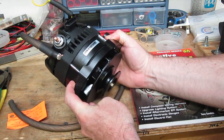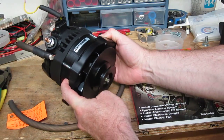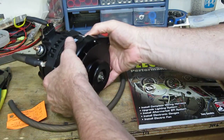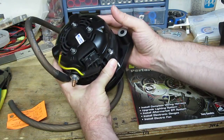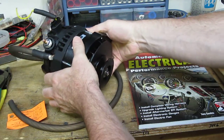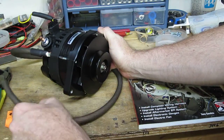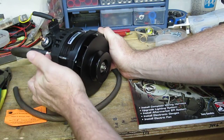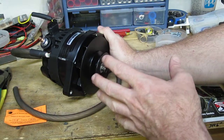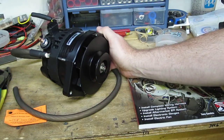It's black anodized, so this is going to look just gorgeous under the hood of that Olds. One of the interesting things about this particular alternator is there's really not a good place on the rear of it to connect a ground cable. Mechman has already done that for us — they've got a nice two-gauge ground cable connected right to the case of the alternator, and that's going to give us the best performance when we have the return path upgraded appropriately.